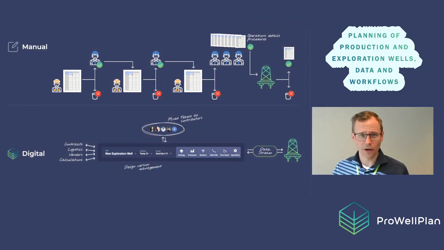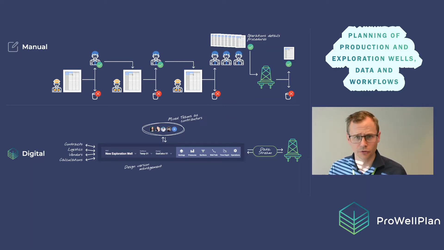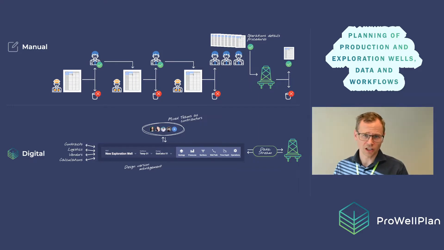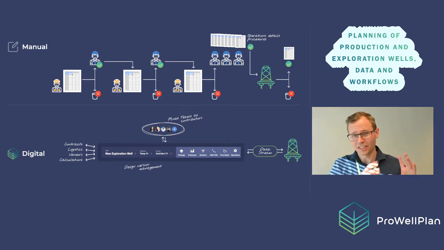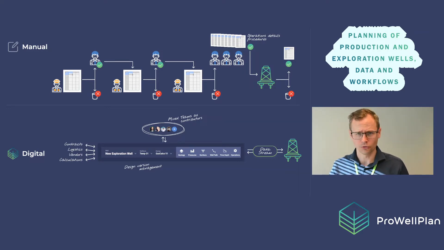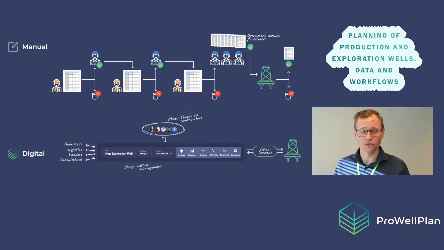This is what we are talking about. This is where we want our industry to go. Today we're in the manual domain with lots of documents, and the documents are used to transfer information across decision gates and into operations, and also through the stages of well planning, where we have the broken lineage. Because every time we write a document to make a decision, we are losing all of the other details, which are either in the heads of brilliant people, in the technical calculations, in spreadsheets, in expert applications. We're losing a lot of data every time we are making decisions — because the documents survive, but the details don't. They are carried by humans.